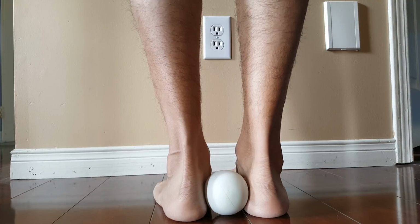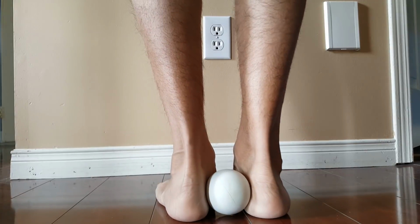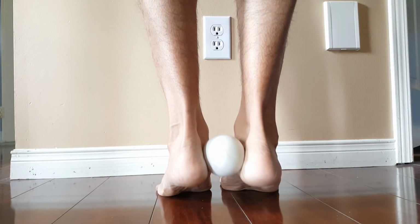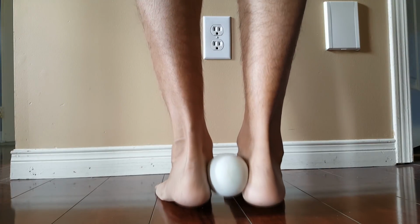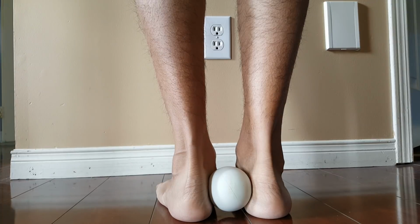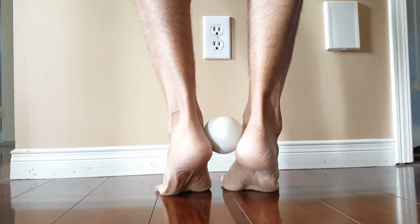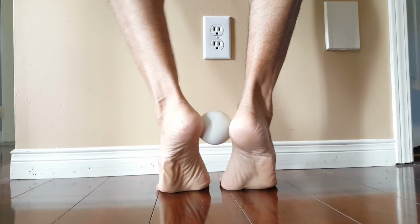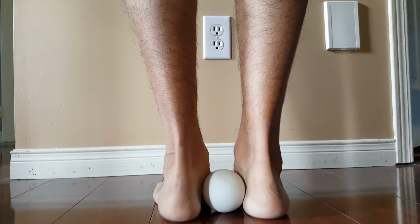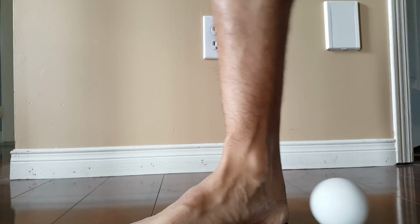You're going to go up on your tippy toes like so, and notice how I'm making my ankles face towards the outsides of my body, sort of like I'm trying to pigeon toe here. And this is so that, again, we're still working our tibialis posterior. However, the challenge with the ball is you're controlling that contraction of the muscle just enough so that the ball stays where it's supposed to be, both going up and down. Again, I would suggest 15 to 20 reps for 3 sets of this exercise.